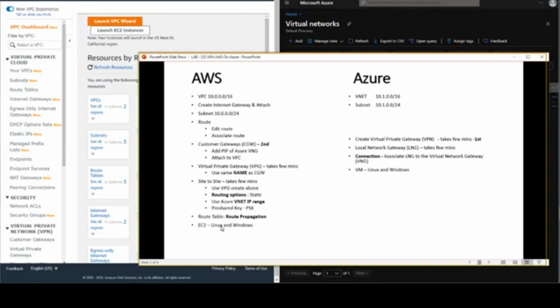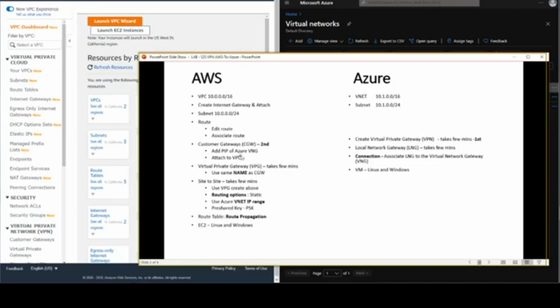So I'll be creating a Linux OS and a Windows OS on the AWS side, similar to what I'll be doing on the Azure side as well, so that we can test if there is actually cross connectivity between the two environments.